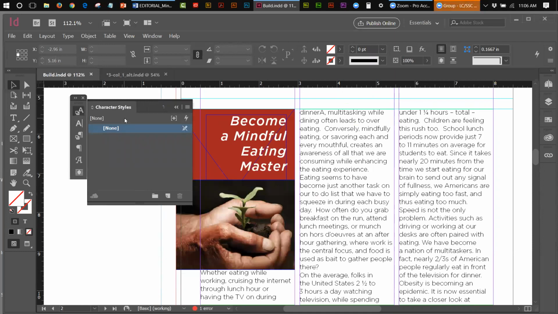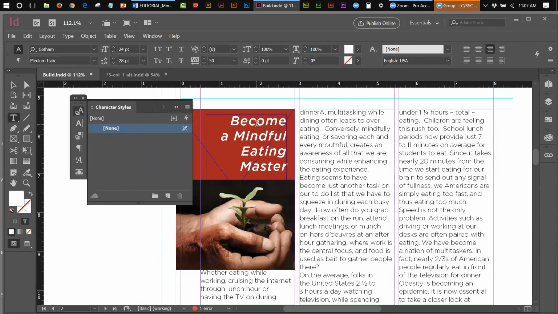When you are building a style, it comes down to what is being utilized within a particular style. If you take a look at the line that says, "Become a mindful eating master," that copy is essentially just an isolated block of copy. If I select it, you'll see that this properties bar always changes to whatever you're selecting, which is very helpful.